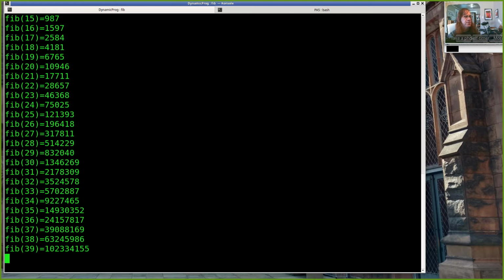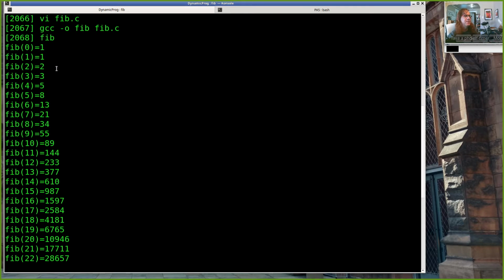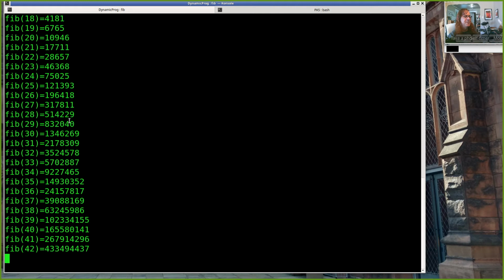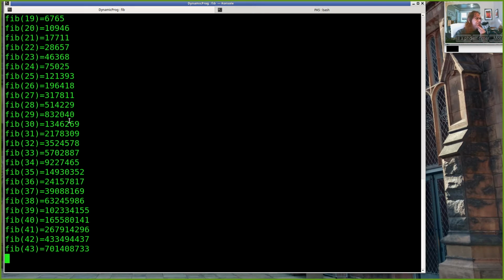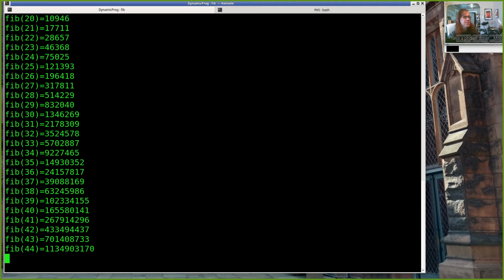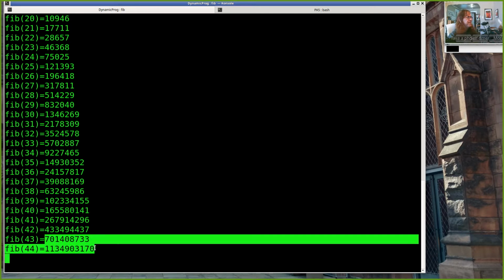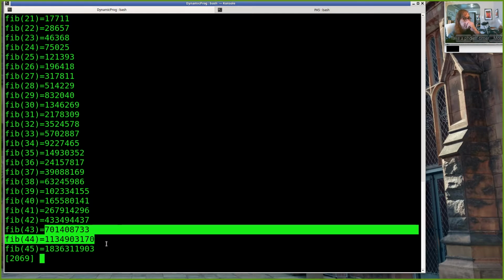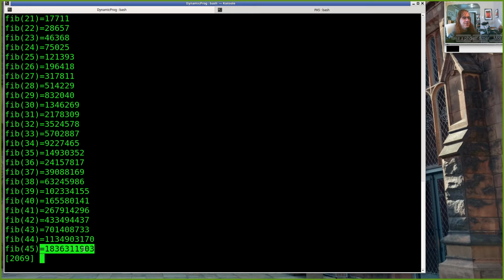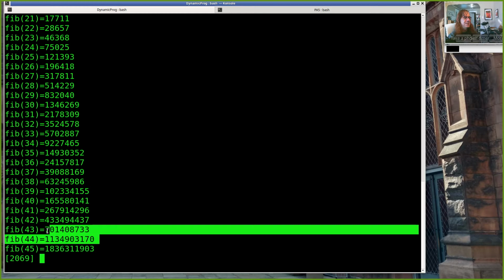And this works, right? You can see our first few numbers are what we got by hand. But what's surprising is how slow this is. It's working on fib 44 right now, and it's taking quite a bit of time. We could add these two numbers together by hand to find the 45th Fibonacci number, but it's taking a really long time. It's clearly doing something more than just adding these two integers together. Now it gets the same result as if it simply added these, but that took a lot of CPU time.